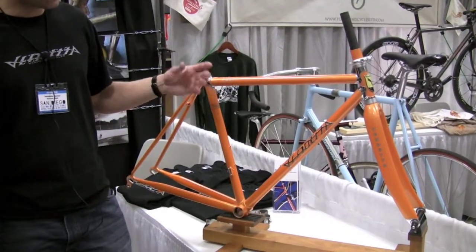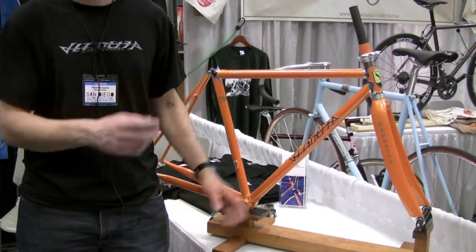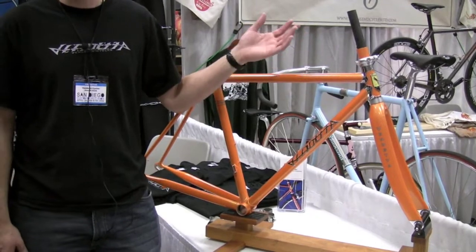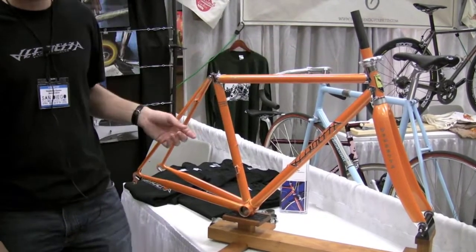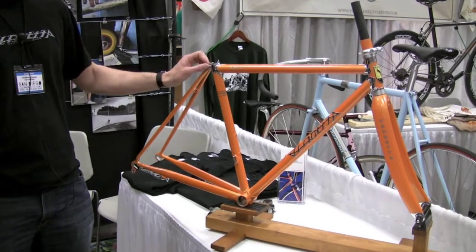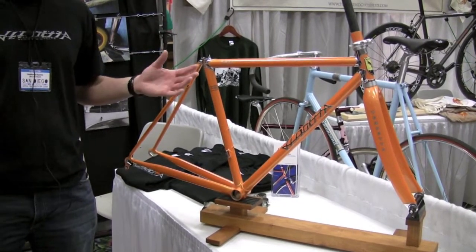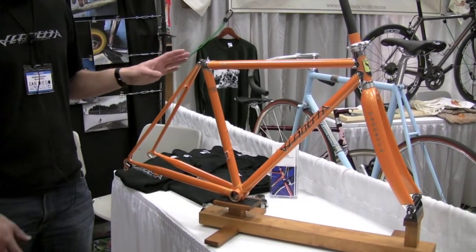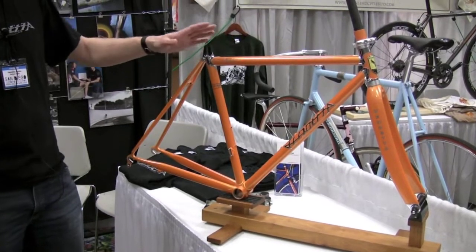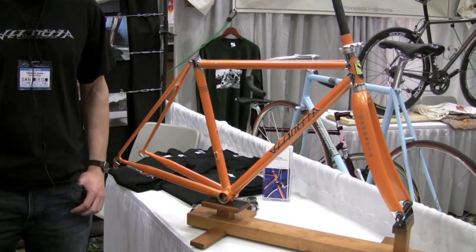The difference she does get is, first of all, the lug construction. Lugs allow us to use really thin tubes and still have a very strong joint. You don't overheat the tube when brazing because the silver joining process is a lower temperature, giving a very strong result — and aesthetically, you can't beat lugs. Then there's the ride. We did some custom things on this bike — for example, the seat stay attachment is a little non-traditional up here on the seat hold rather than through the center of the lug, which makes the bike ride a little softer. For somebody very lightweight, strength isn't as big a concern. We can get her that soft ride of a steel bike and even a bit better, while not giving up stiffness at the bottom bracket to keep power transfer efficient for racing.